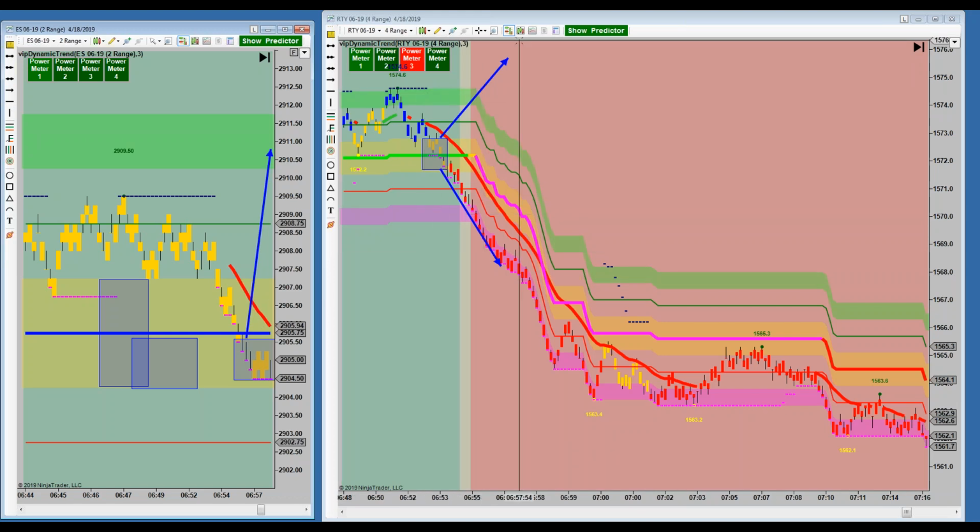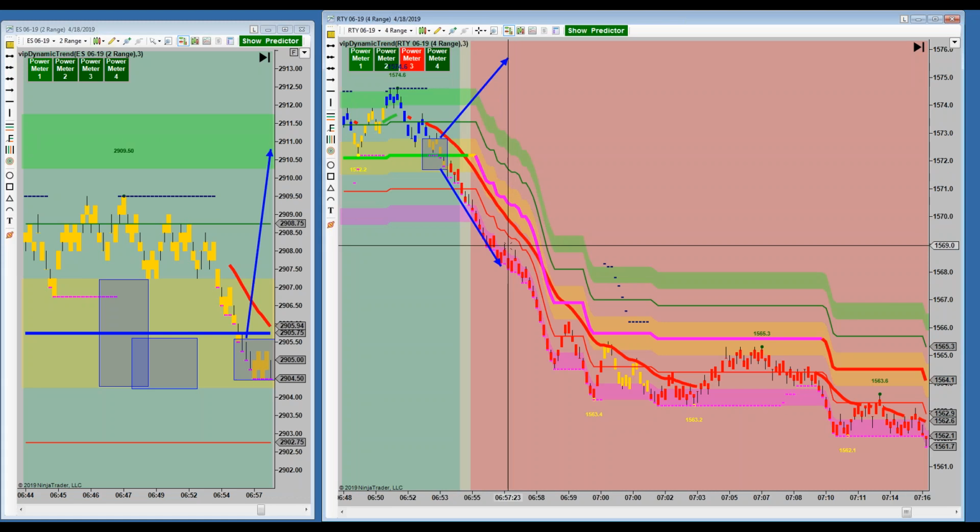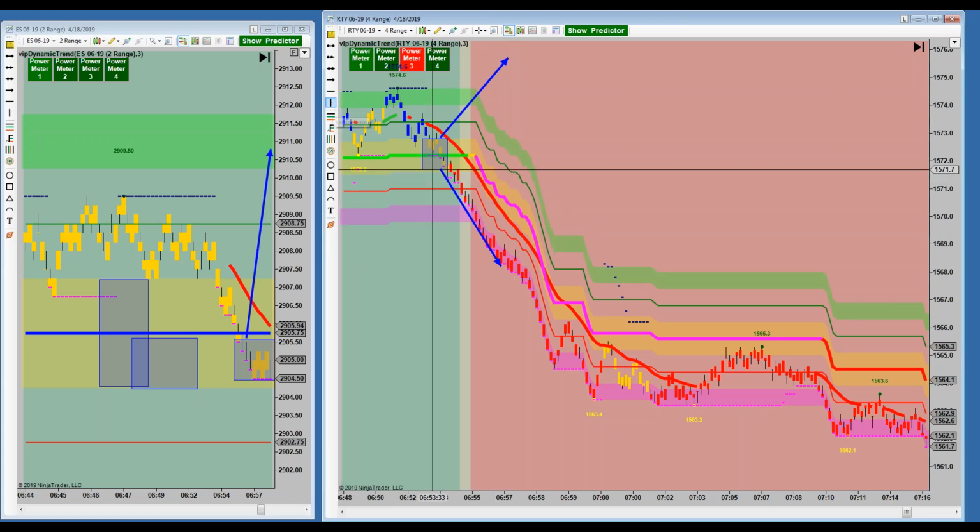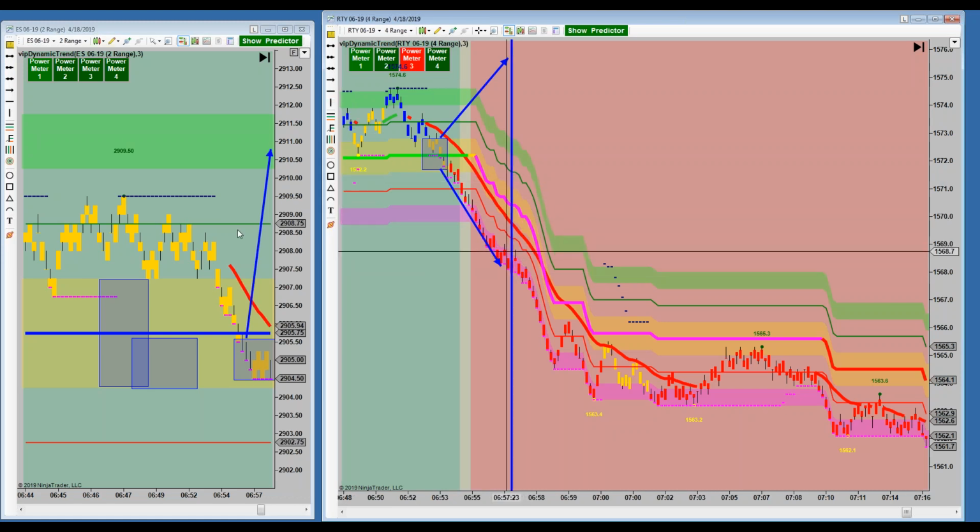I'm going to put a line right here. This is where it was. What is the likelihood, given that Russell is here now, that ES is going to bounce and go up? What is the likelihood of that? Almost nothing. Almost completely nothing. Every single equity market is selling off like big dogs. The sell programs have completely dominated and taken over the market. And so we would enable, in this case, both long and short.